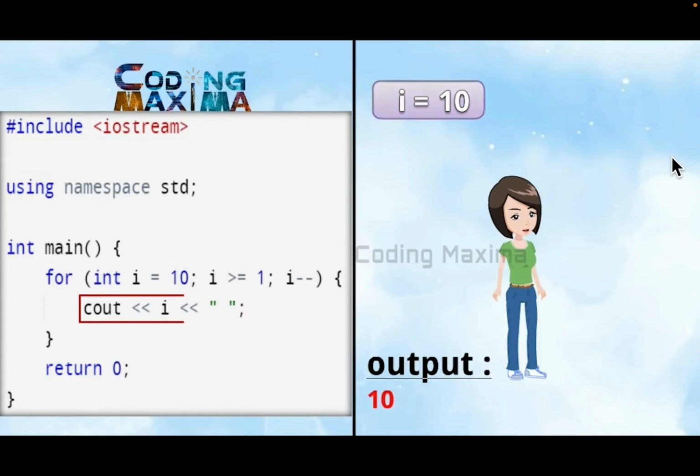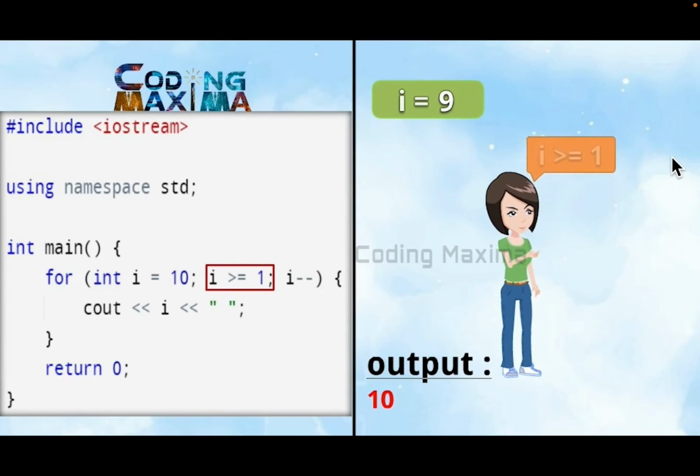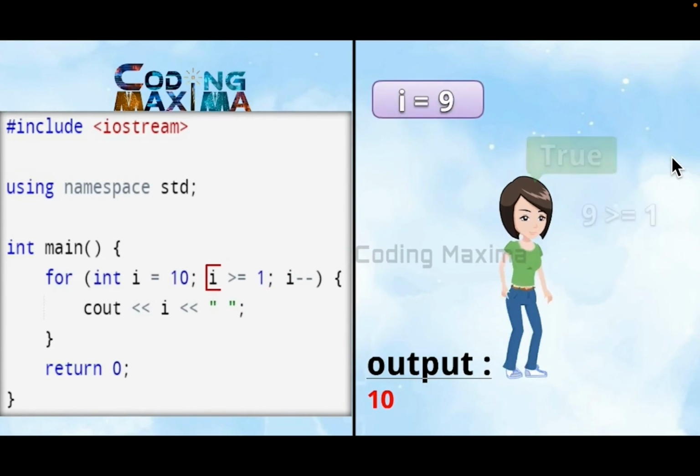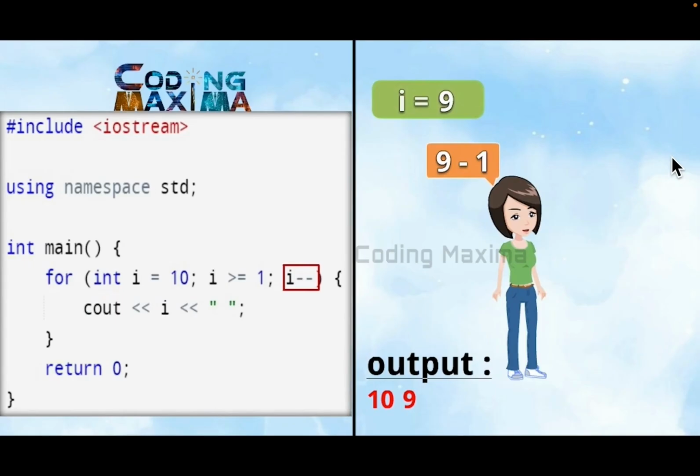Here, 10 got printed. Why? Because 10 greater than 1 is true. See, I minus minus, 10 minus 1, I equals 9. 9 greater than or equal to 1, true or false? 9 got printed. I minus minus, 9 minus 1.